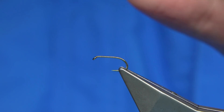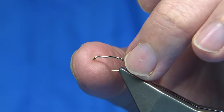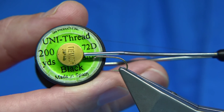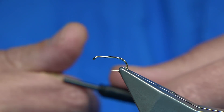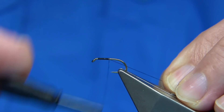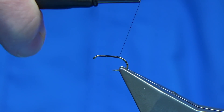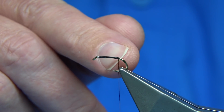Hook choice is up to yourself. This is a heavier hook I'm tying — the competition heavyweight size 12. You could go a lighter wire or medium wire to lift the fly a bit higher; it's entirely up to yourself. For thread I'm using uni thread in black. Run the wax through the thread to get it started, and leave a small space just for the head to save bulk. Run your thread down to the base, to the point where you start to come around the bend, in line with the point of the barbed hook.